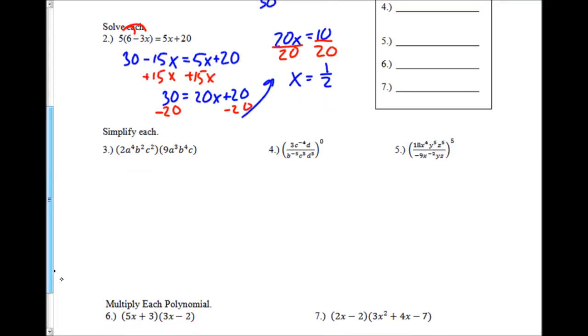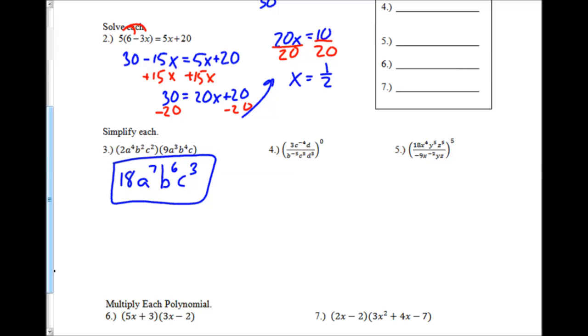If I look at the next one, I'm using my rules of exponents here. Remember, 2 times 9 is still the same old thing that we've been doing with numbers. 2 times 9 is 18. But now when I do a to the 4th times a to the 3rd, when I multiply two things, I add the exponents. So that's a to the 7th. It's going to be a b to the 6th, and then a c to the 3rd. Okay, so again, I multiply the coefficients, but I add the exponents.